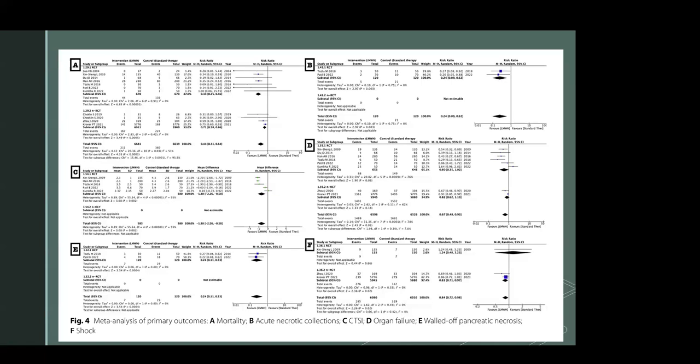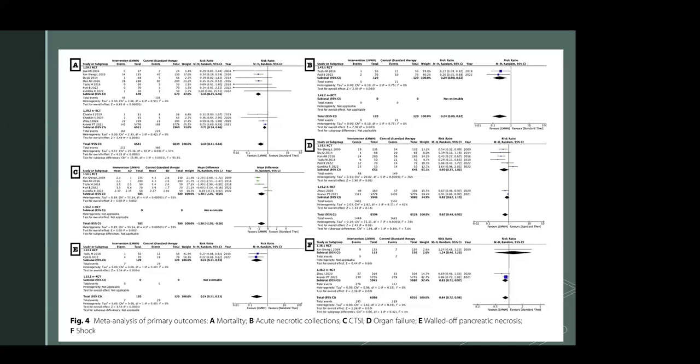The length of hospital stay is assessed. Herein significant heterogeneity is shown. In addition to this, they have also assessed the need for surgical intervention and vascular thrombosis, which again show low heterogeneity, and endoscopic intervention, wherein the I2 value was 57%.